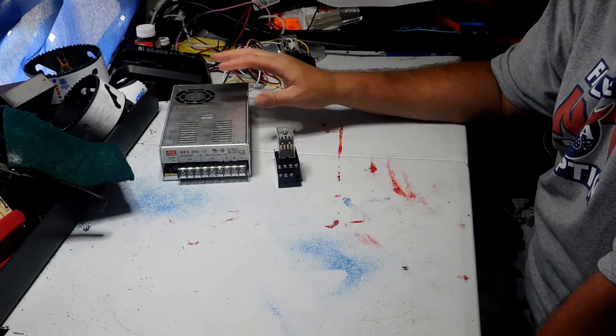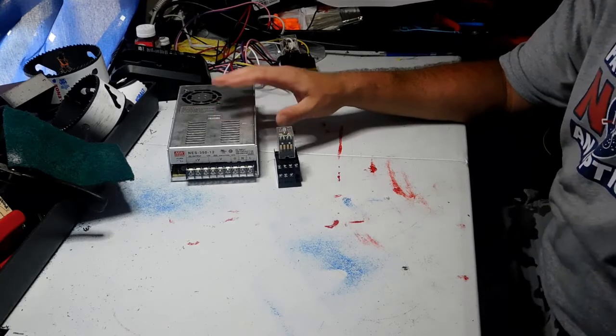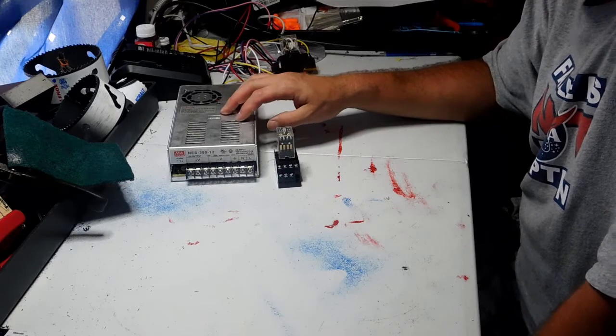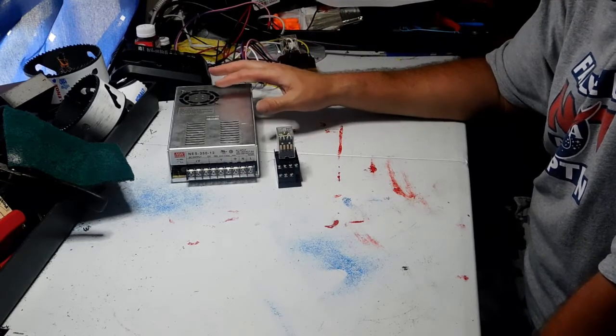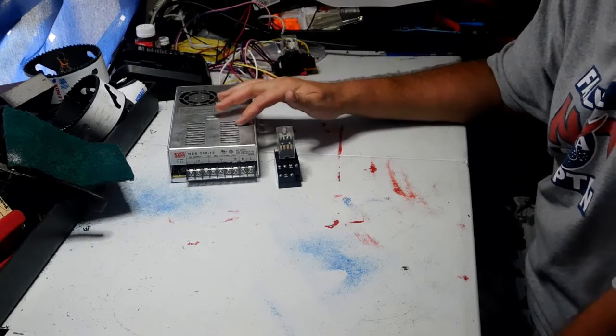The reason is this is not a battery charger, and let me repeat that. Power supplies are not battery chargers. They're not designed for that. They're not designed for that kind of a load. The circuitry is not designed for that. Battery chargers are designed in a certain way to charge the batteries, and they have circuitry to cut off after the battery is charged.